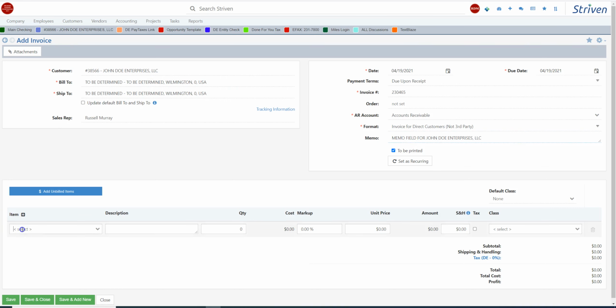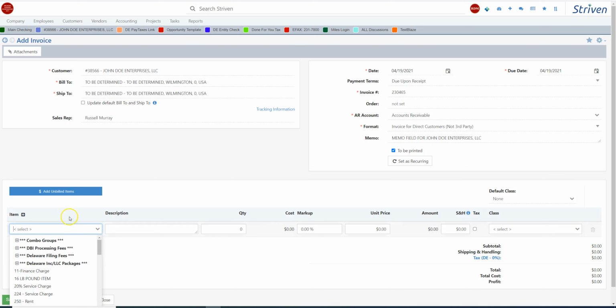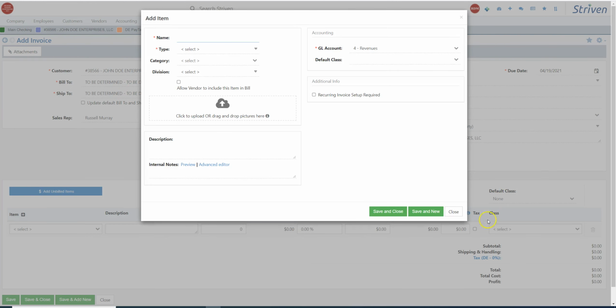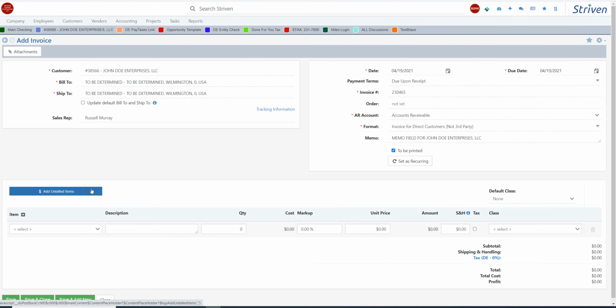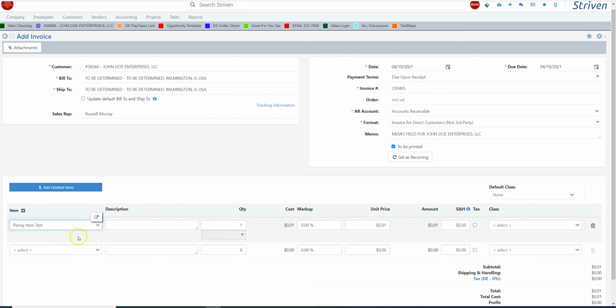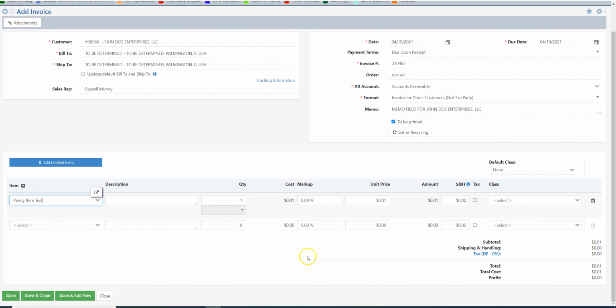So you go down to the item, and you can have all kinds of items set up. Now, because I'm an administrator, I thought we can actually add items right here with a hot link. But you can turn that on and turn that off depending on your business. So what I'm going to do is I'm going to set up a penny item. This way, if I do show a charge or anything like that, it's just going to be for a penny. But this is how easy this software is.